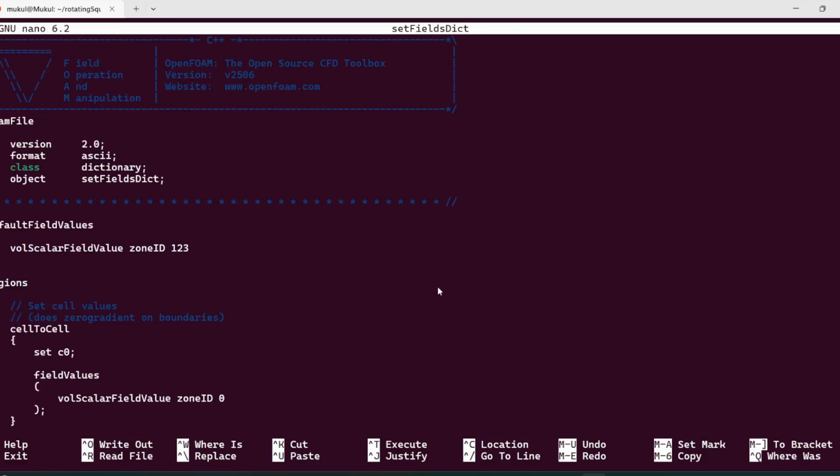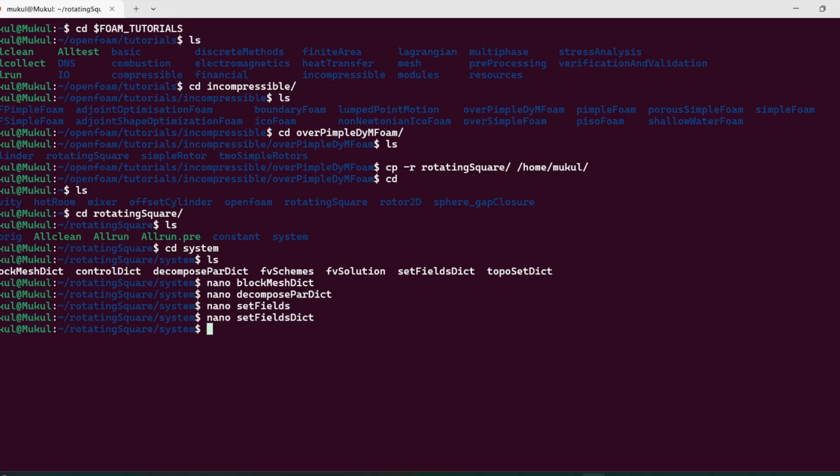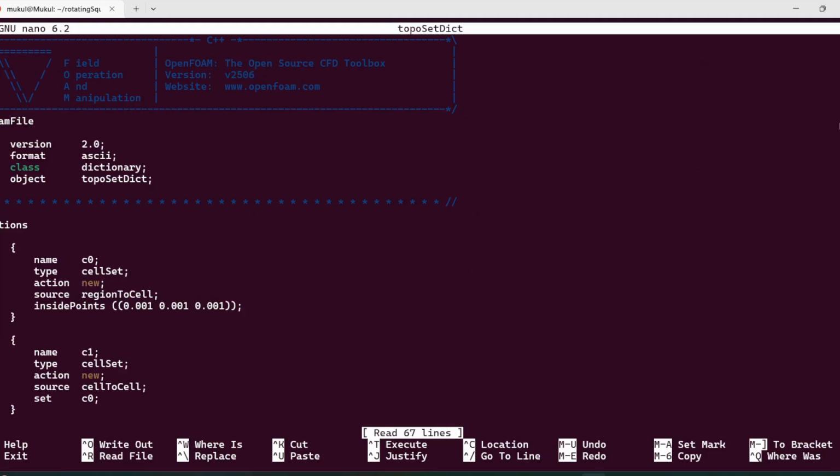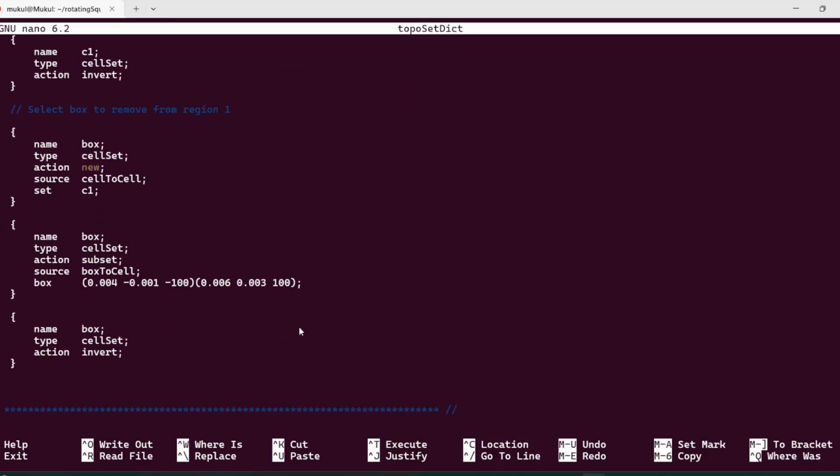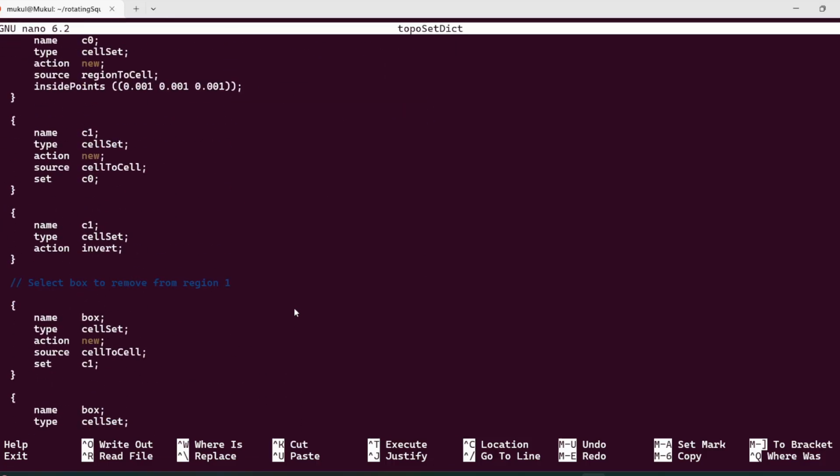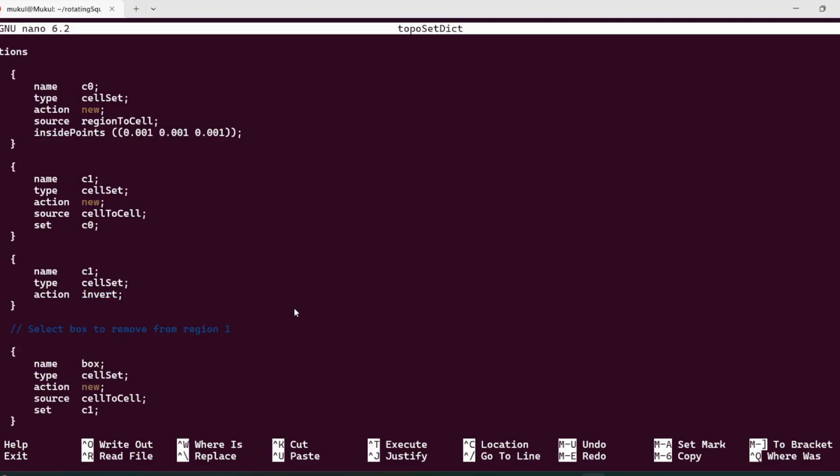Alright, so let's go back and let's go inside the topoSetDict. Yes, so topoSet is used to create and manipulate cell sets, face sets, or point sets. You can see here we are using only cell sets. These sets are crucial for defining regions of interest such as rotating zones or special boundary conditions.